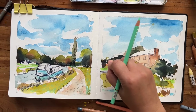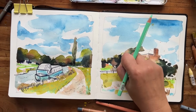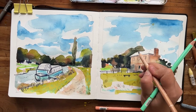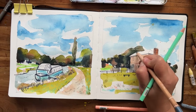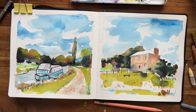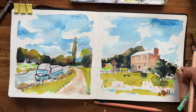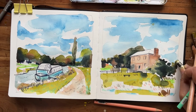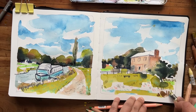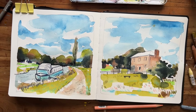Actually, I might just bring a bit of height to the trees just along here. Yeah, that's about it. Find the edge of that roof. How about that? Just continue that. There's a big patch of grass, rough grass here. Okay, I think we're kind of done.